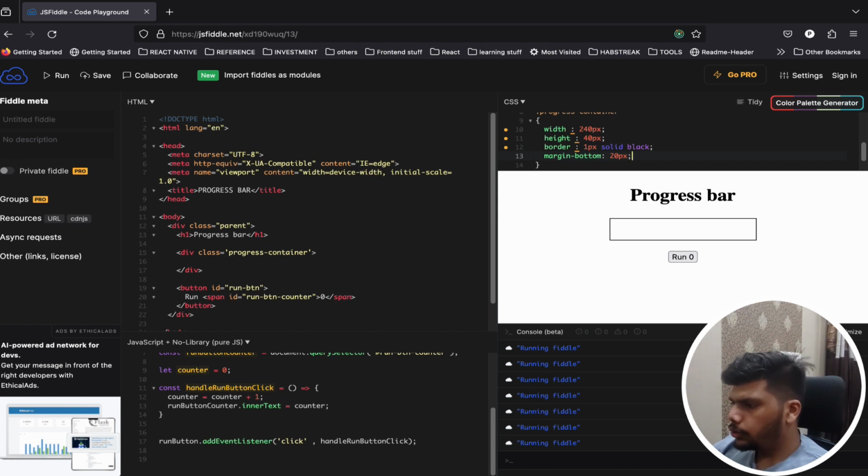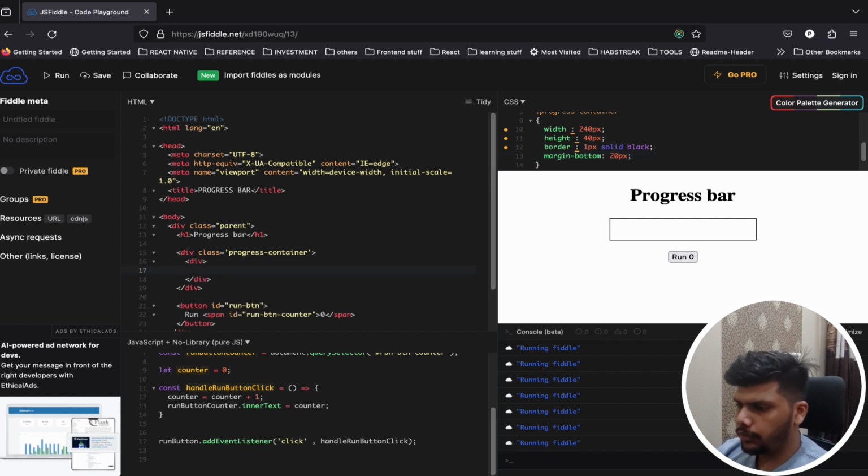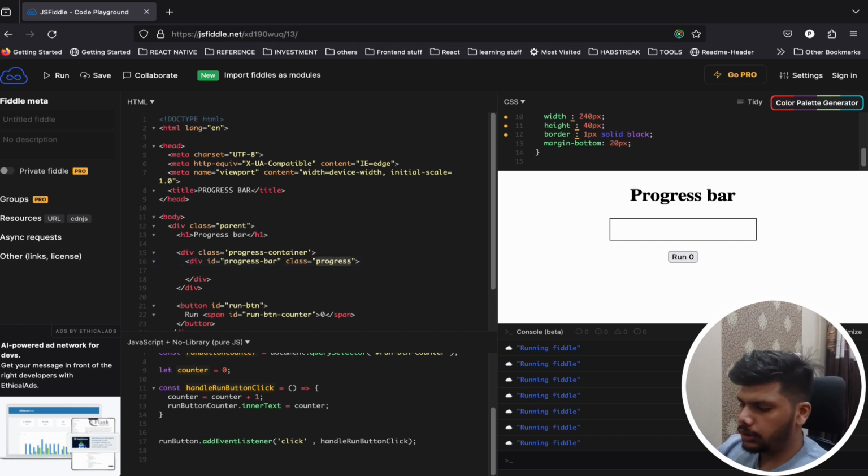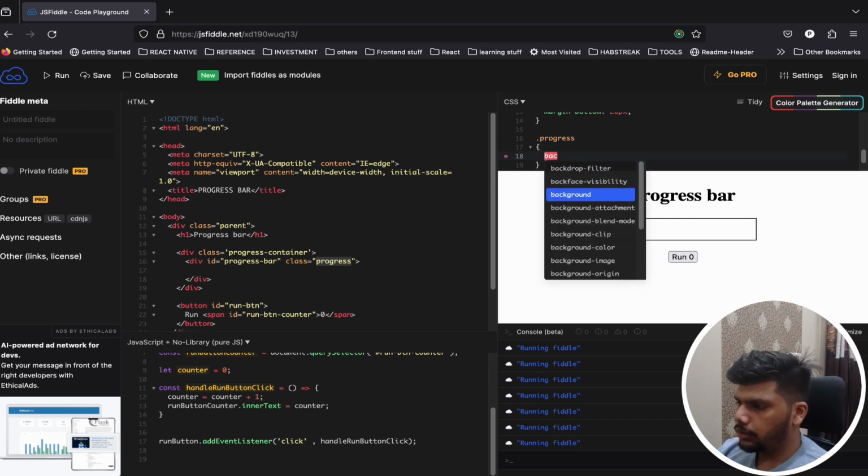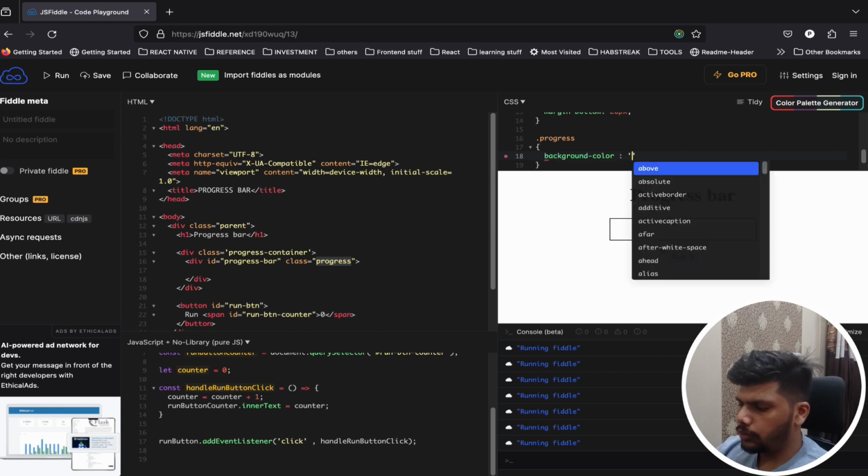Now I need to show the progress inside this. For that I need to create a child of this div, class progress, and I can give an ID to this also, progress bar, let's say. For progress, let's say I have background color equal to blue.